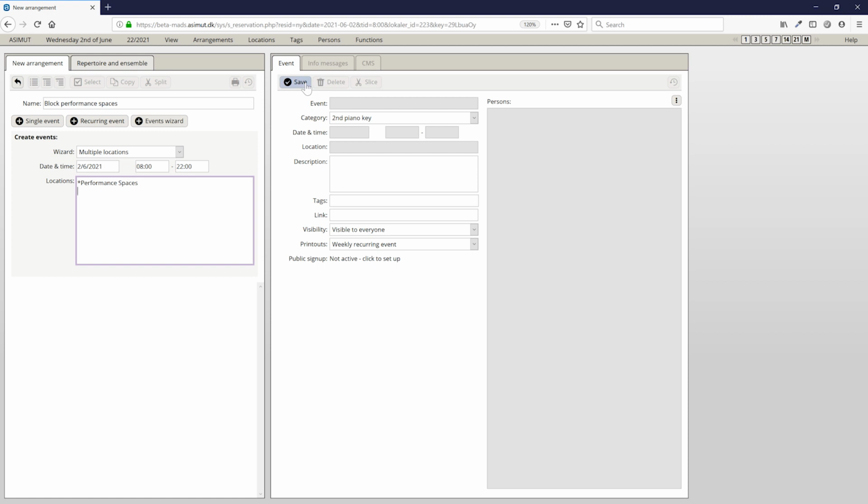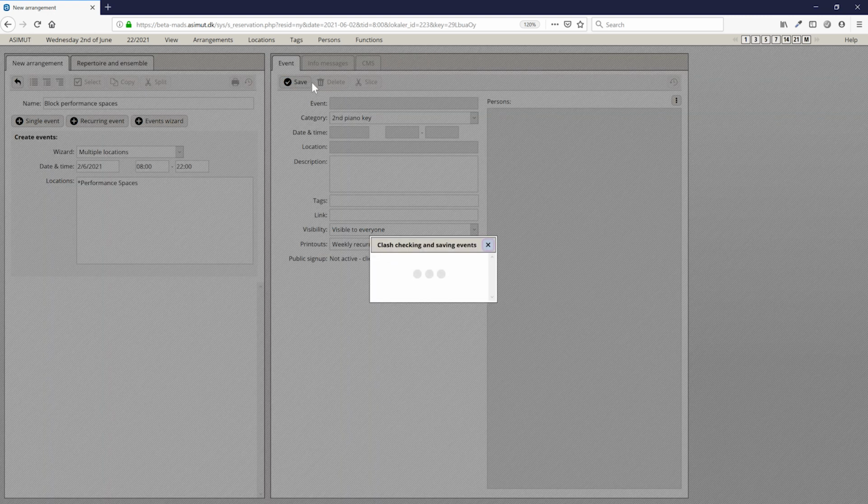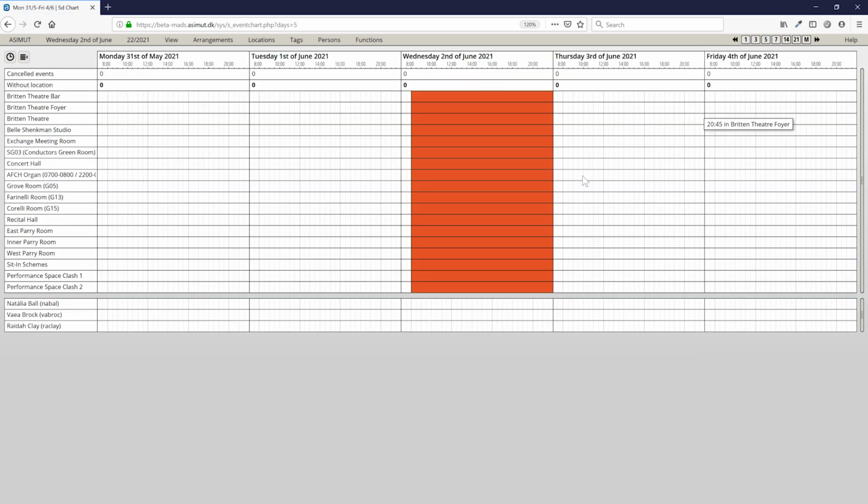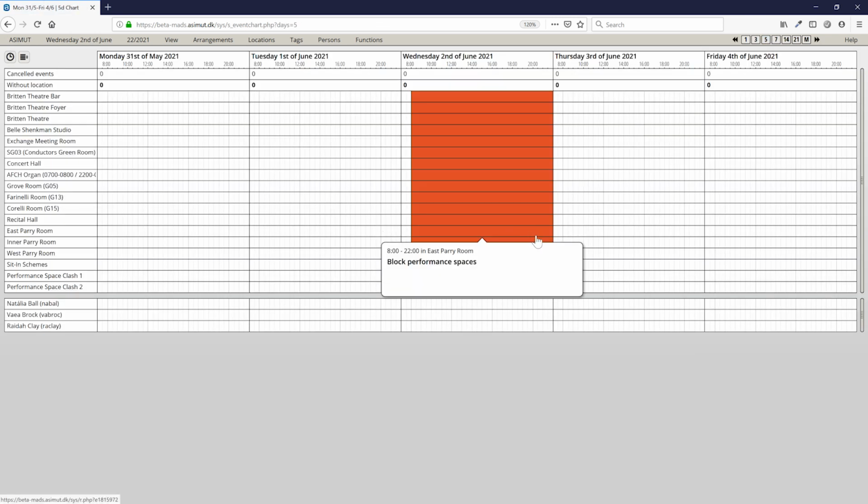Then I can save and this will book all the performance spaces in one go for that time span. If I go back to my overview, I can see that they're all block booked. That was a little bit easier than going one by one, adding each space one at a time.